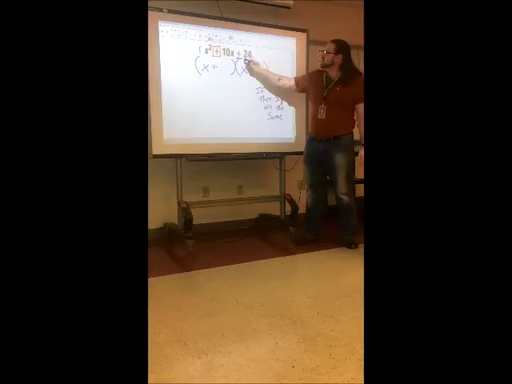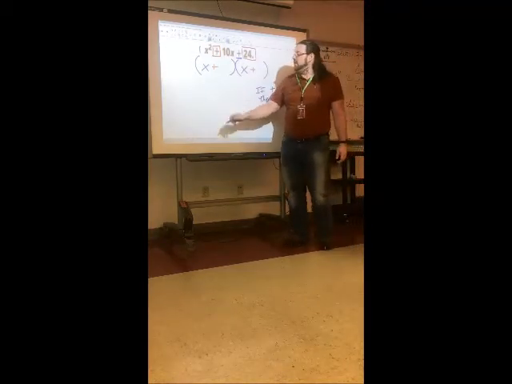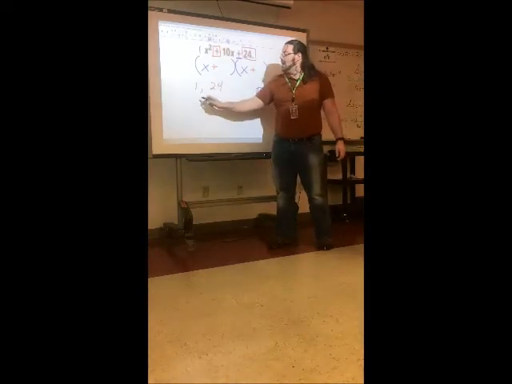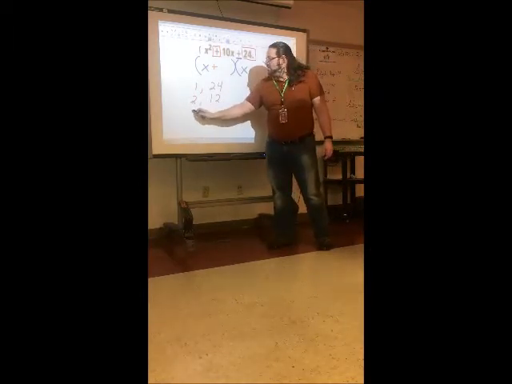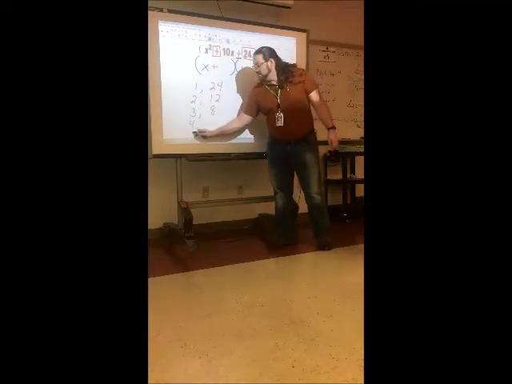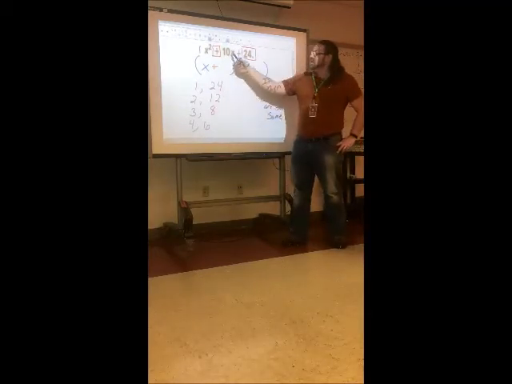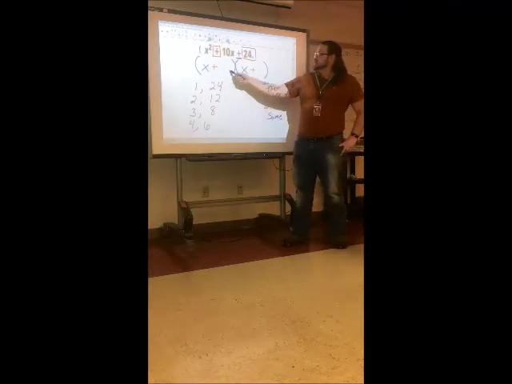Only thing left to do now is figure out what this last number is. Well, if we look back here, we're going to look at the last term. So I have a positive 24. We need to figure out the factors of 24. So I have 1 and 24. I have 2 and 12. I would have 3 and 8. 4 and 6. So these are all my factors. My goal is that when I multiply them through, that I'm going to get 10.